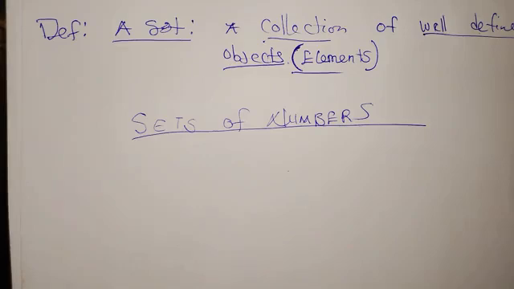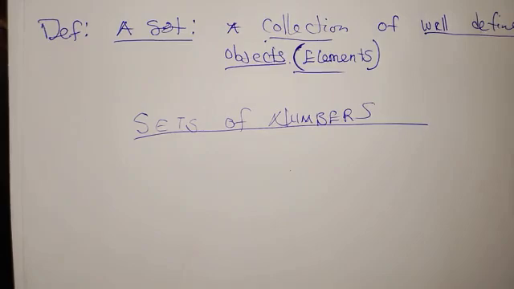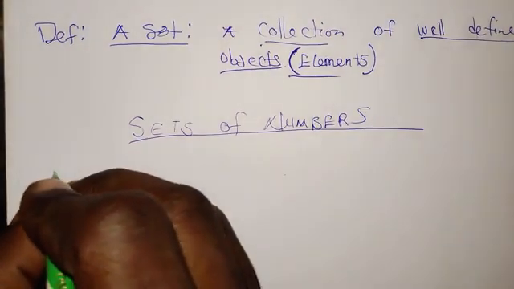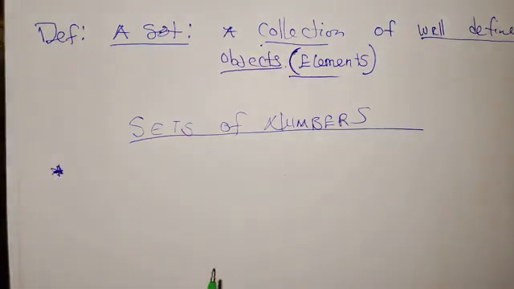So when we now go into sets of numbers, here we're just trying to collect numbers. If you start counting right now, you will continue counting, and numbers will still be counting themselves until you don't know. You will never reach the end. So basically, these numbers which we can be collecting can be in various forms. When it comes to sets, we have various sets of numbers.